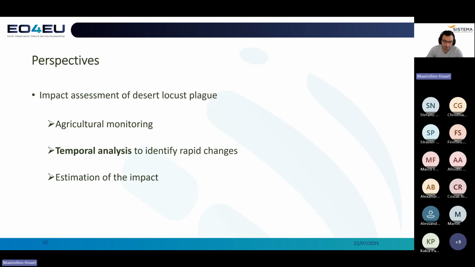And for that, it can provide meaningful information for agricultural monitoring, but also estimation of efficiency. And the idea is to make temporal analysis over the agricultural fields to identify rapid changes. And by identifying these rapid changes, we can identify the impact due to the desert locust and to estimate it.